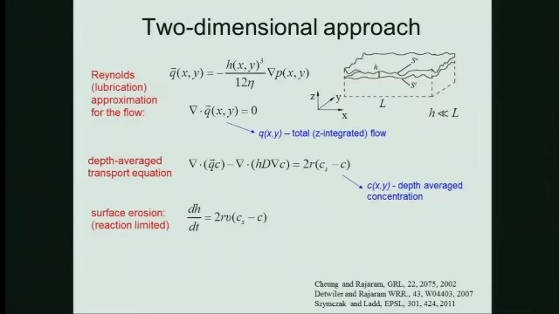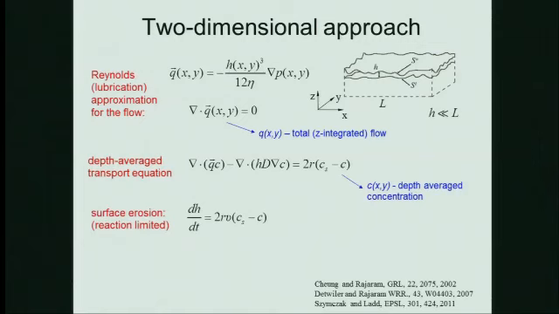But now to really answer the question of whether the uniform solutions are suitable or not, you have to go from the 1D model to a 2D model, right? You can also go to a 3D model, but a 2D model is enough to analyze the instability of 1D solutions. So what we have here is a two-dimensional model of fracture dissolution proposed by Rajaram and collaborators at the beginning of the 2000s.